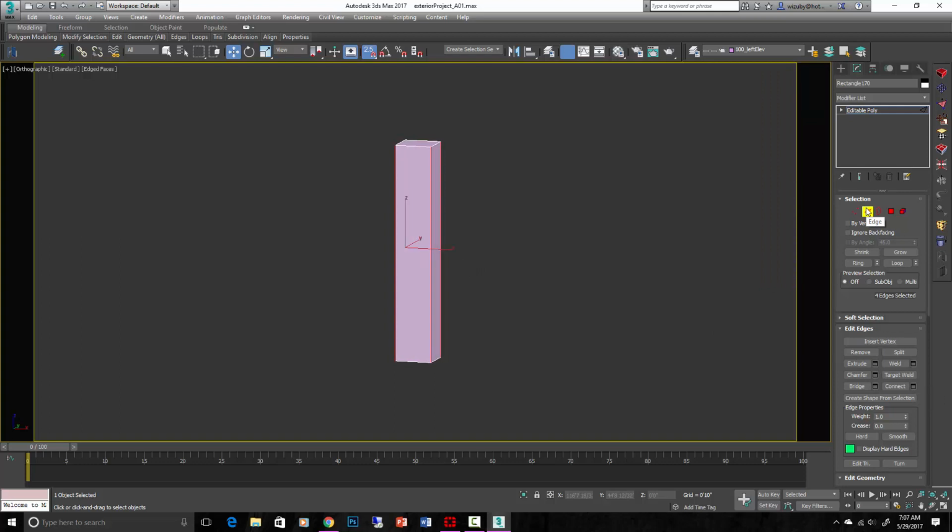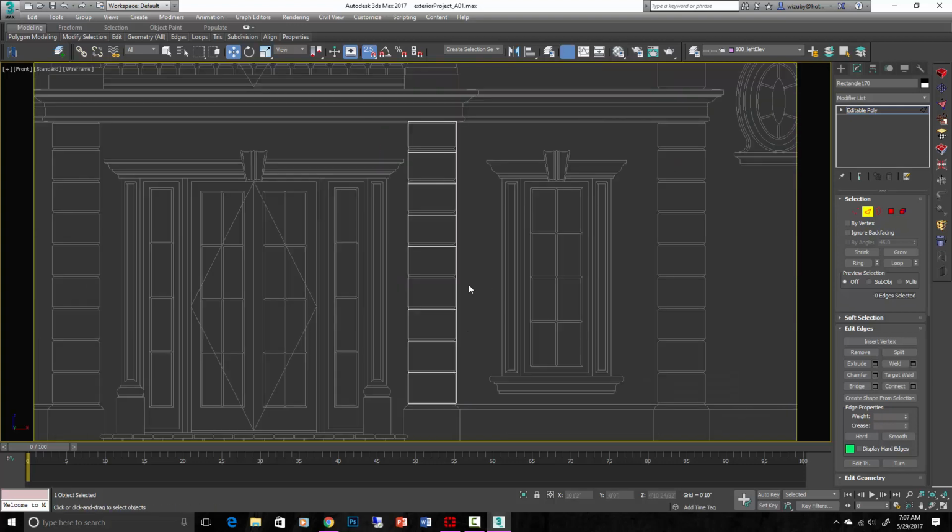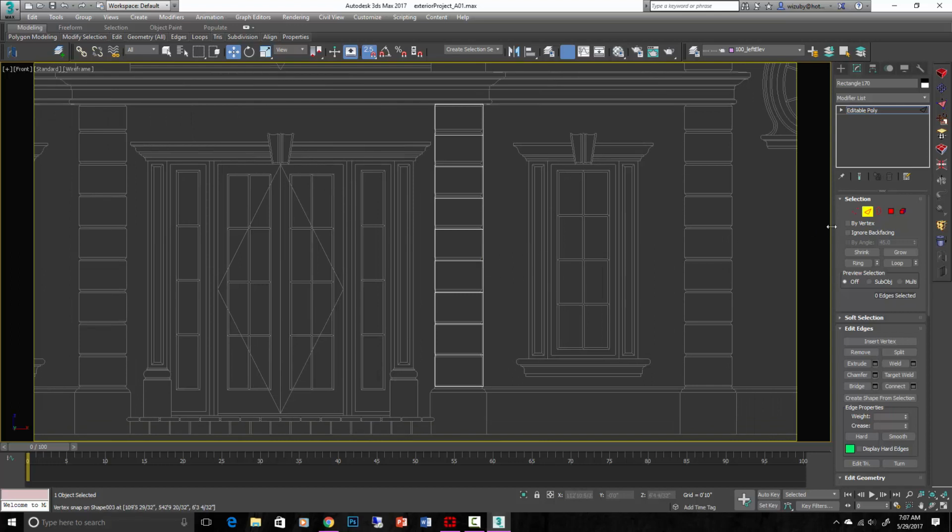In edge subobject mode, go down to connect and click on the dialog box here. And we'll do, what did we say, 8? 8 segments. Okay, they line up pretty well. Now what we can do is, let's see. Let's select all these edges.